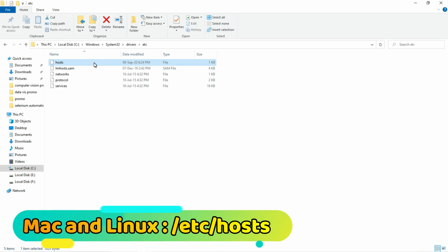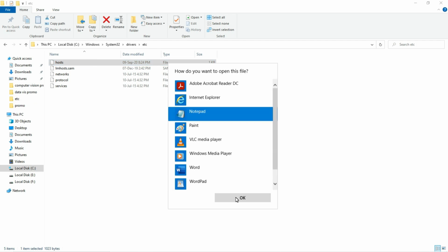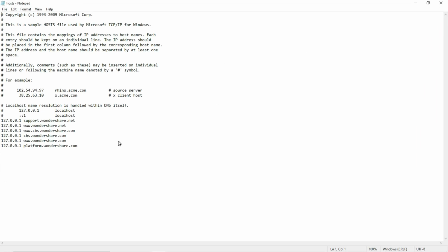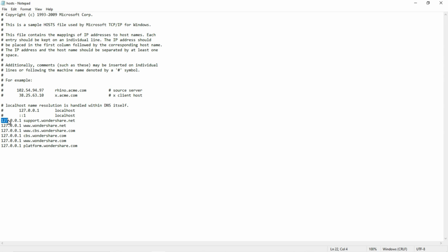This hosts file is used to map the host name to the IP address of the machine, and in this file we are going to list the websites which we want to block. So this is a manual method without a program, and you can see I blocked a list of websites. What you have to do is copy this address and paste it here, then type the website you want to block. For example, I am going to block facebook.com. So I mentioned www.facebook.com, and facebook.com, that's all. Then save this file, then close this one.